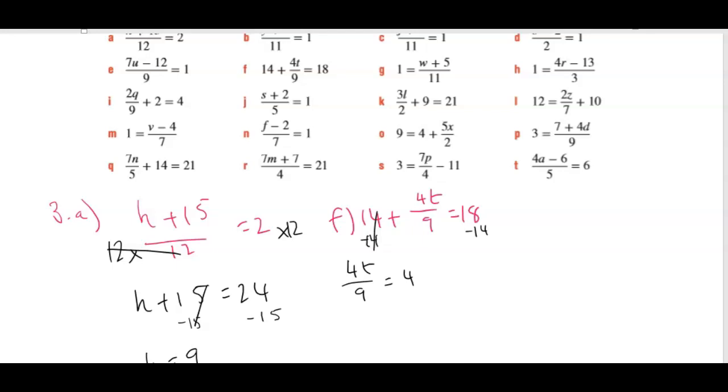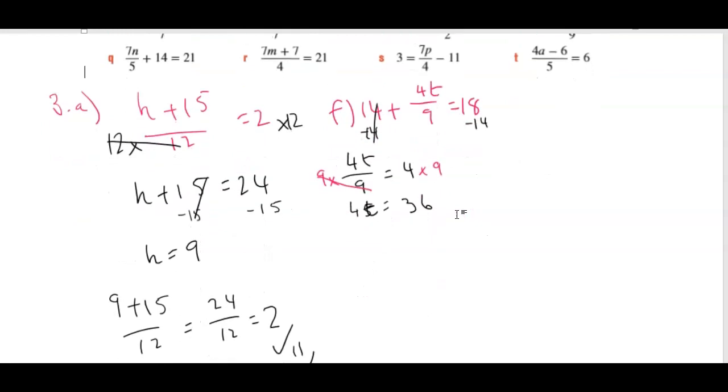Then we get rid of this denominator. So we're going to multiply both sides. Now, if you're ever unsure, just remember this says divided by 9. So the opposite is multiplying by 9. Okay, so they go. Then we're left with 45. 4 times 9 is 36. Oops, I wrote 45. It's a 36. Oh my gosh, can't even read my own handwriting.